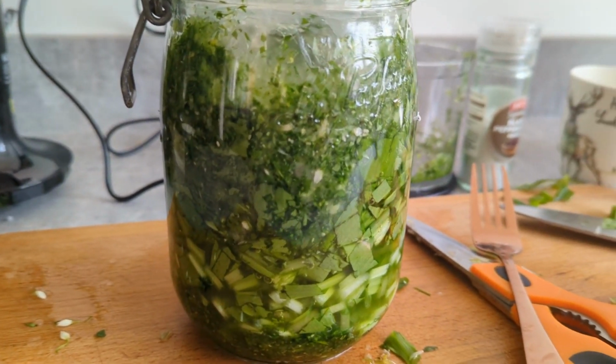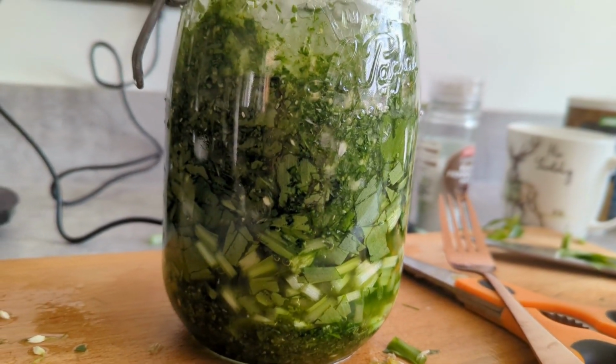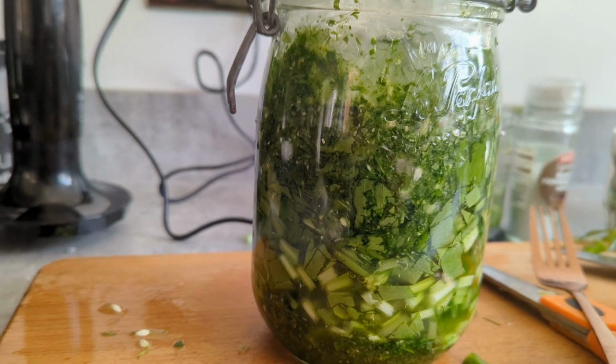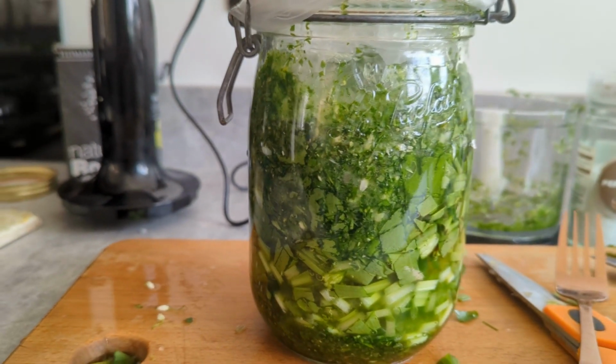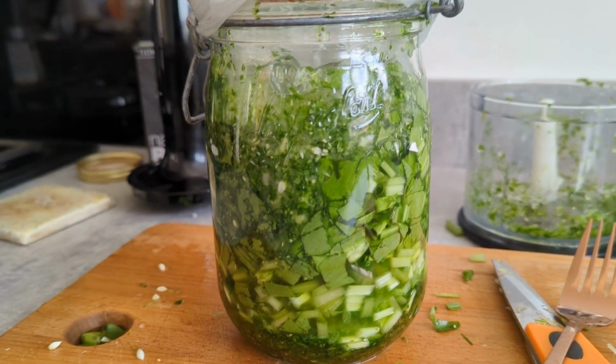Just got to remember, obviously it's salted, so any recipe you do with it that would be normally wild garlic, you remove salt from the regular recipe. It is unreal, and it means I can have wild garlic for the whole year. That's it, lacto-fermented wild garlic.